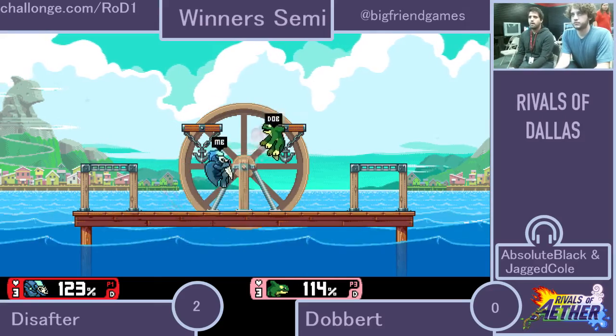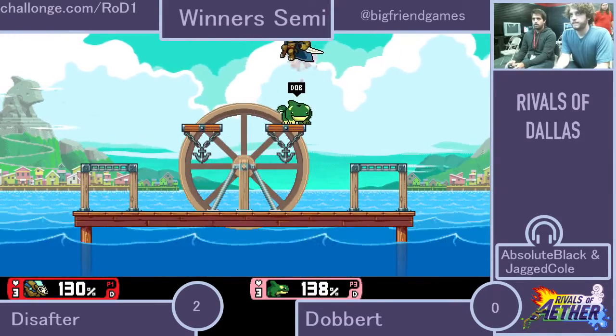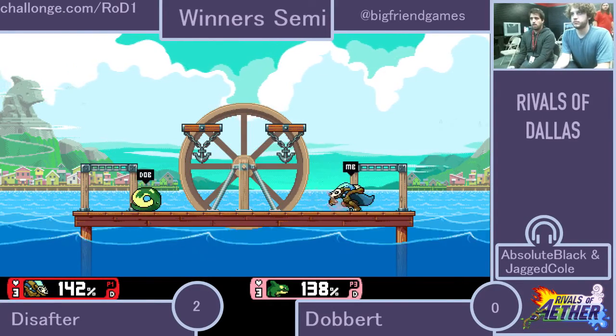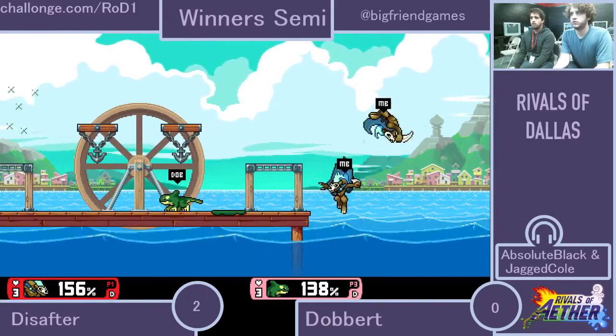That air dodge straight down was risky, but he got out of it, but here we are again. Disafter, there's multiple times where he should have used the explosion. Yeah, I don't know if he's just not super aware of his opponent's percent. You know, it's not as clearly indicated as it is in Smash. Yep. Hint, hint, wink, wink, Dan.